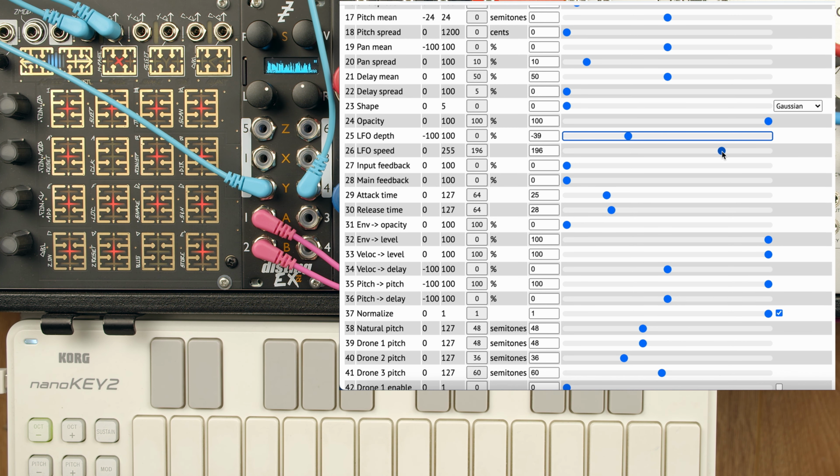So if I press a key, then it's LFOing through the sample at the right speed.